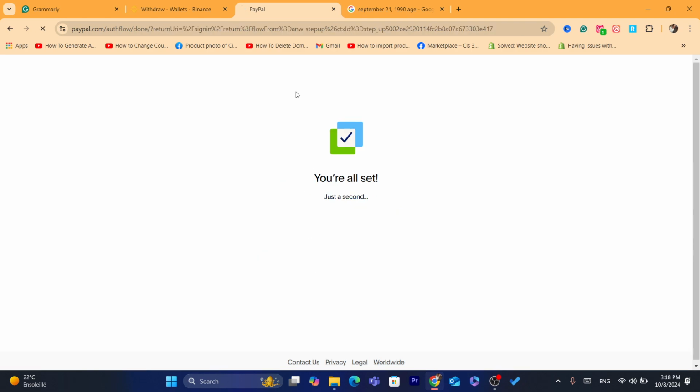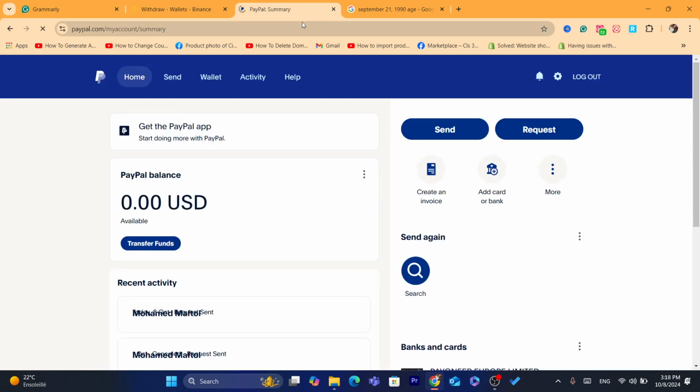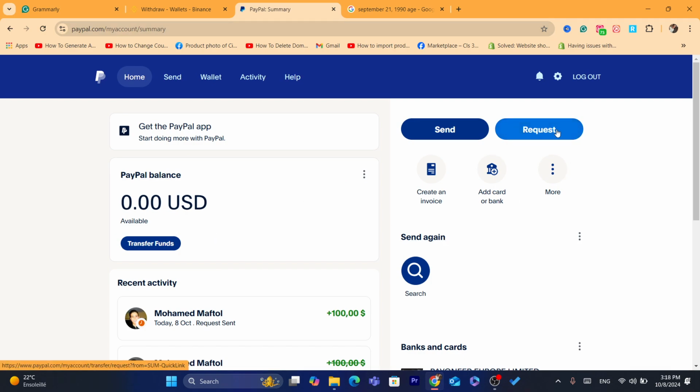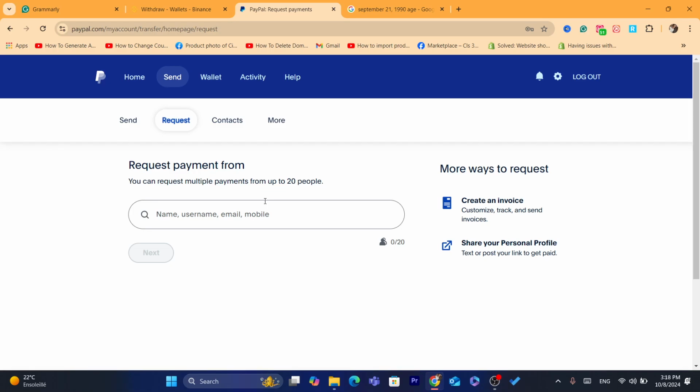After you are on your PayPal account, what you need to do is click here where it says request money. You can do the exact same steps on your iPhone or Android phone or your laptop. Just click on request money, and of course you are not going to request money from anyone. You are going to request money from yourself, and then you can pay yourself using your credit card. I'm going to show you what I mean exactly.